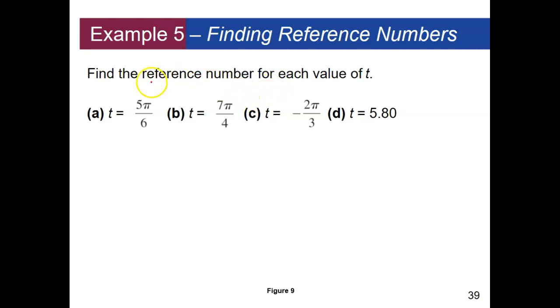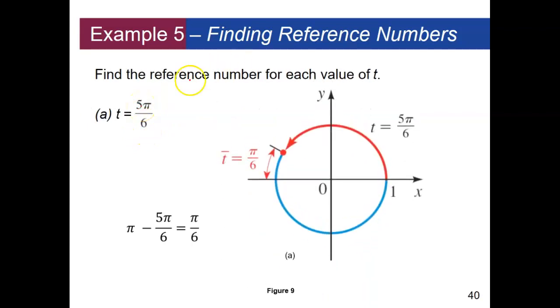Okay, so if we're looking at these, a lot of people try to oversimplify this and say, look at this and say the denominator is 6, therefore the reference number is pi over 6. And while that is true, I do want you to understand why that's true, because when you get to problems like this, it's easier if you've understood why pi over 6 is the reference number here.